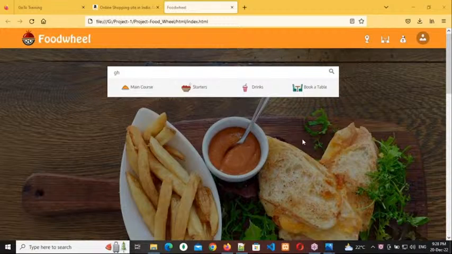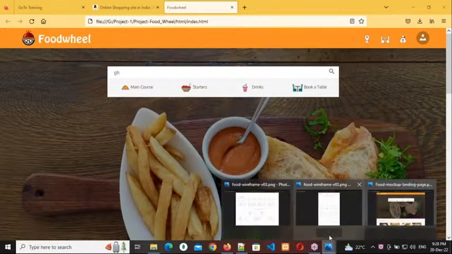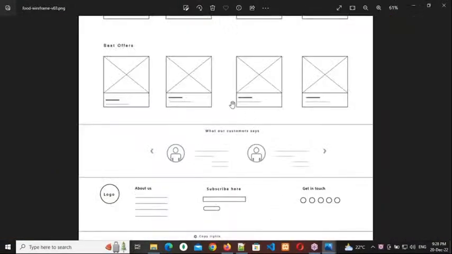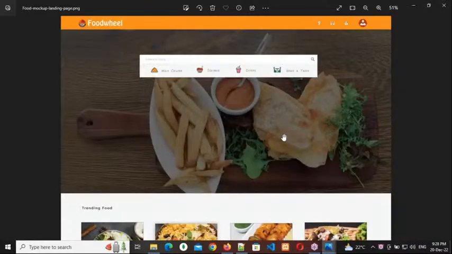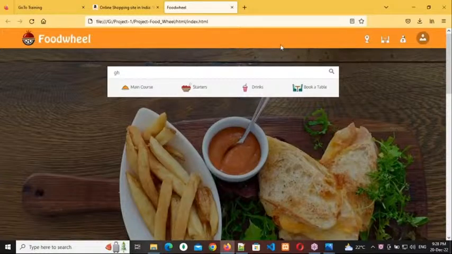Okay, right. So this is a web page. So this is a markup and this is a wireframe. To create this wireframe programmatically, we need to use HTML. To create this markup, we need to use HTML plus CSS. So finally, we will get this output. HTML plus CSS means a web page. Clear it, everybody? HTML plus CSS means a web page only.